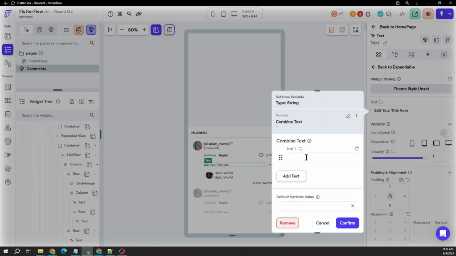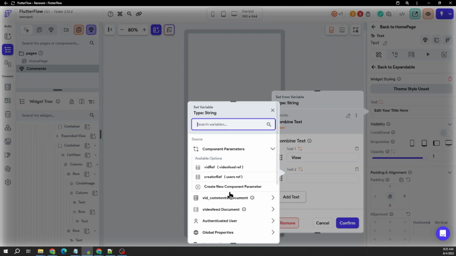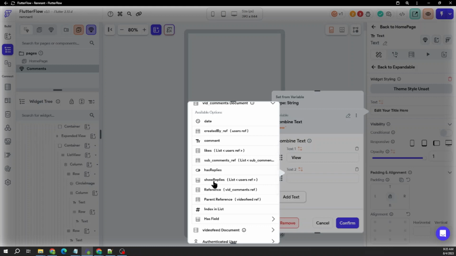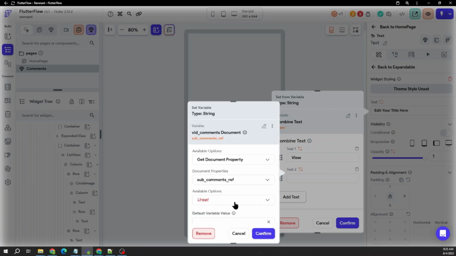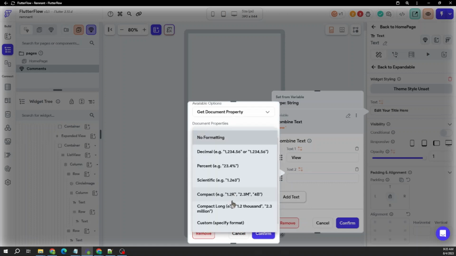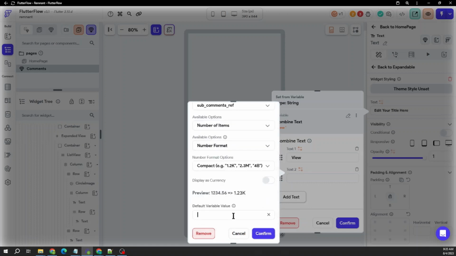And we're going to do view space, and we're going to grab here our video comments document, and we're going to get our subcomments reference number, format compact, which that won't matter, but there we go.